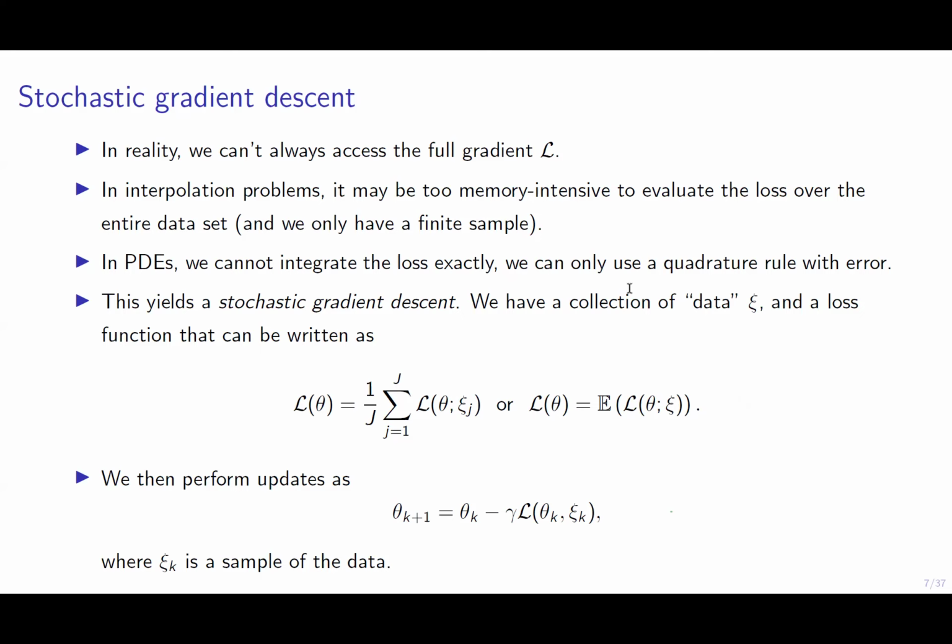And in our world, if we're thinking about stochastic integration rules, if we're thinking of Monte Carlo integration, then we have an infinite data set, essentially, because we can do as many samples as we like at effectively zero cost. So in our case, we're going to be thinking that we have a kind of stochastic loss function, which is what we can actually access. We can't access the real loss. It depends on some data, which we can think of as our Monte Carlo sample. And we expect, or hope at least, that the expected value of this stochastic loss is going to give us the real loss. Okay.